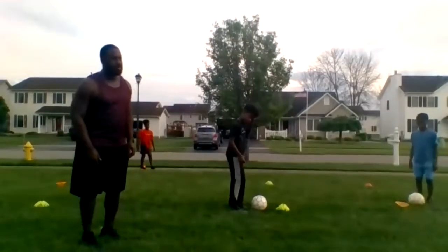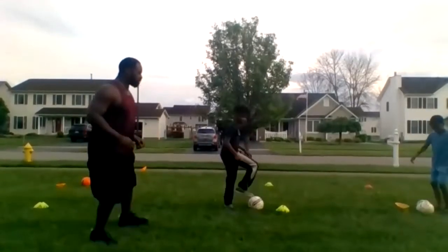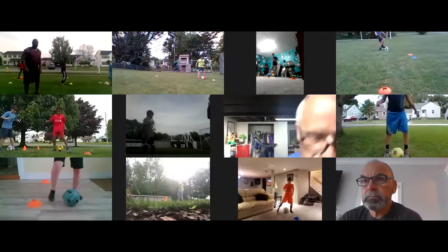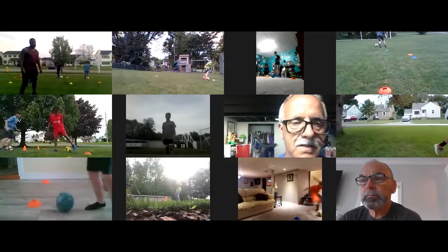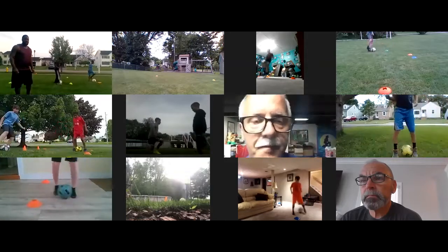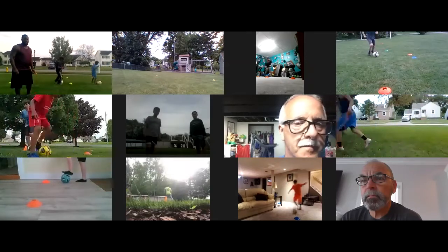Start moving that ball back and forth in between your feet. Back and forth, back and forth. Tick-tock clock. Foundation. Up on your toes. Ready? Left. Dribble out to that left cone. Quickly get back to the middle. Good job. Right. Quickly get over to the right cone. Get back to the middle.